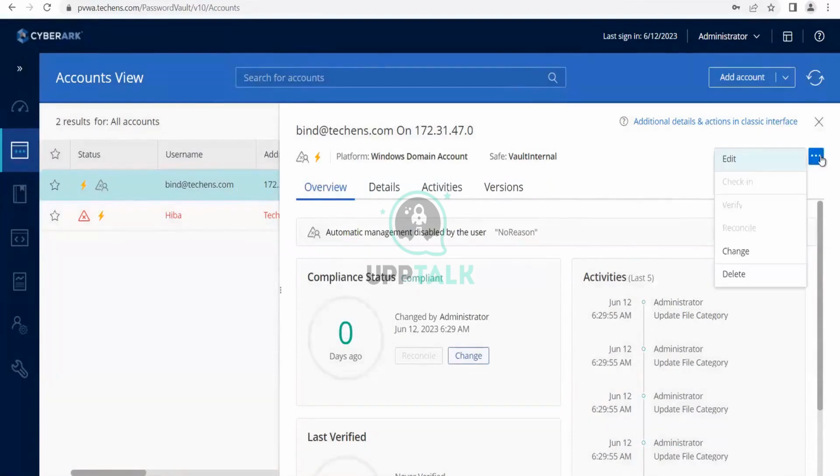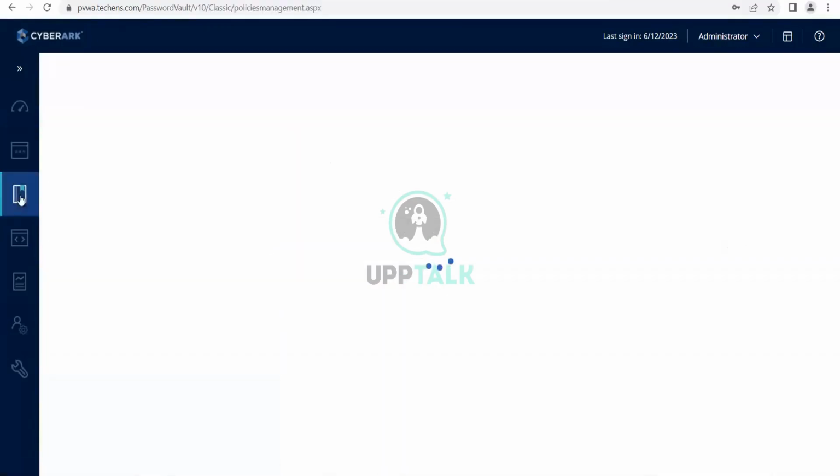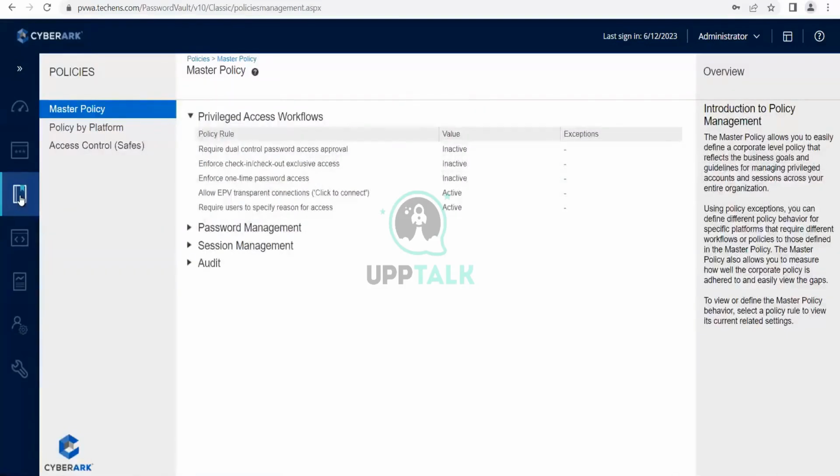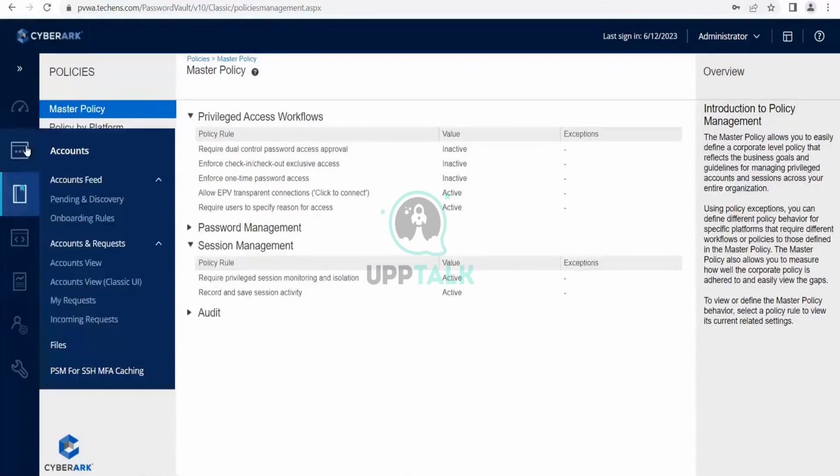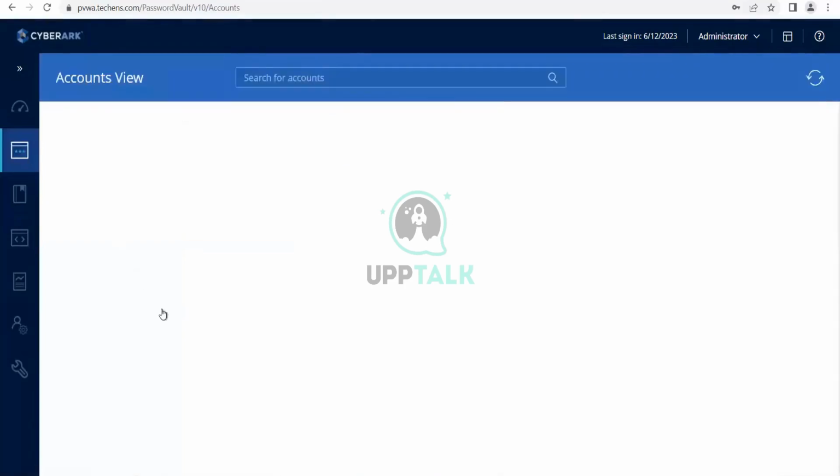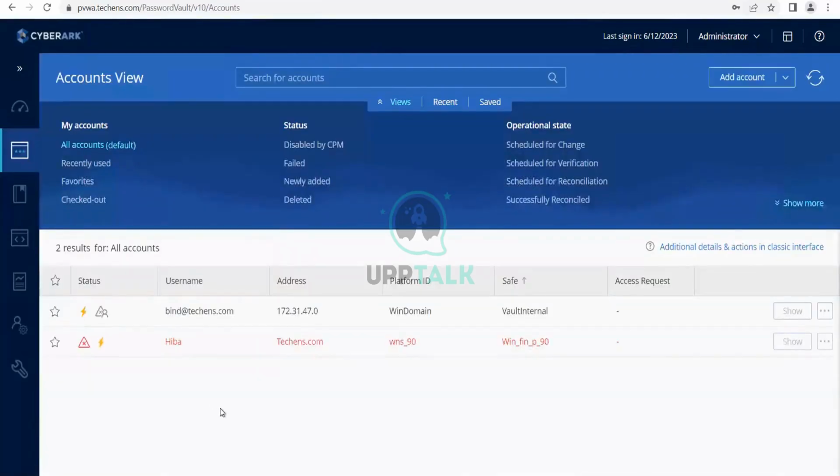Because for you the connect button is not activated, that needs to be activated. How can we do that? Go to the policies, master policies, session management. Is that button also active? It's not installed.